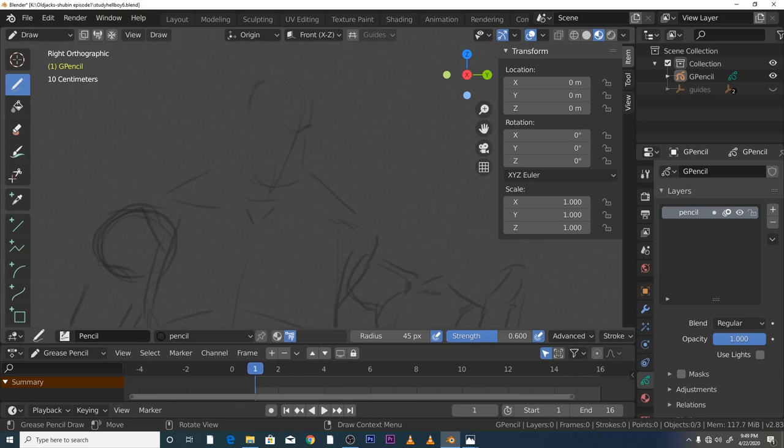Because the head on this drawing is very tilted down. It's quite an acute angle. It's kind of quite hard, for me at any rate, to get it right.